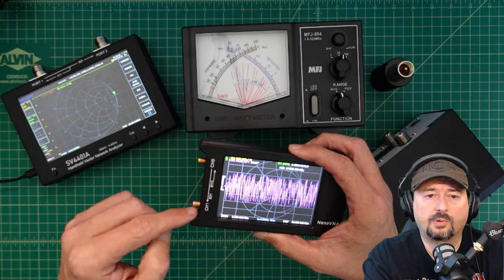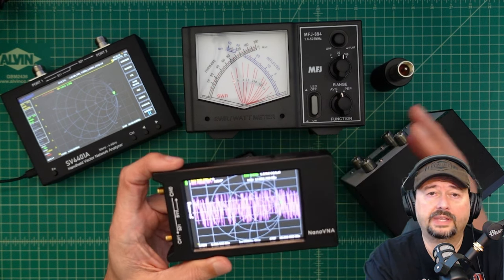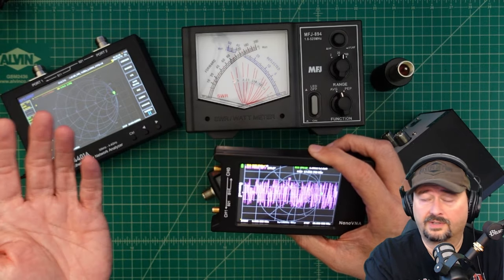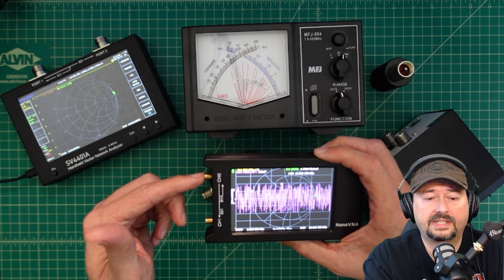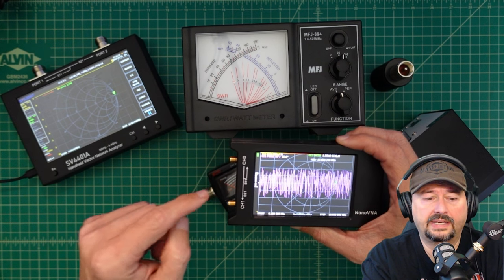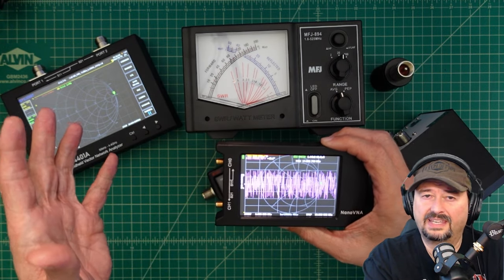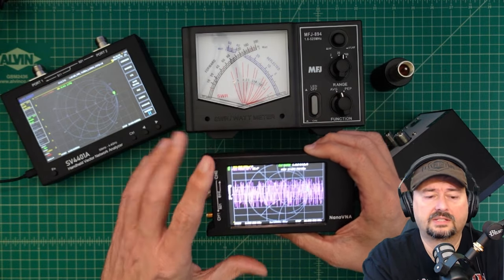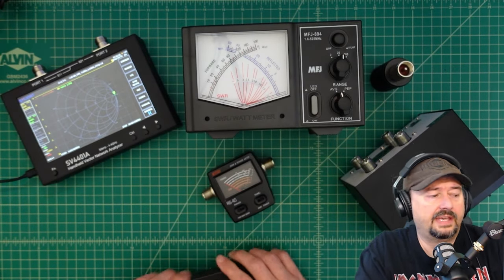What's unique about a VNA is it has two ports. Many folks ask me, can I feed my radio in one port and get an SWR reading out of the other and leave this in line? The answer is no. That's why I don't consider this — or this larger VNA — an SWR meter. It's an analyzer for measuring what's called network vectors. It allows you to check your transmission line connected to your antenna, or connect an antenna directly to get an SWR reading along with other parameters. You can also put a signal through something like a filter and measure gain, insertion loss, or negative gain. For this video, we're not going to be talking about VNAs because they're not really what we'd consider an inline SWR or power meter.